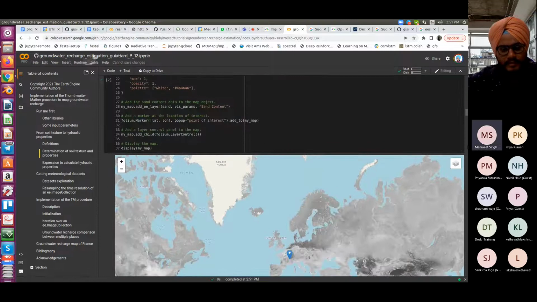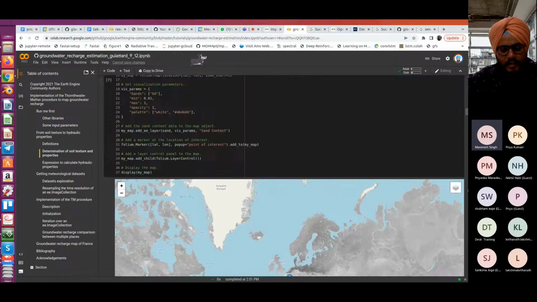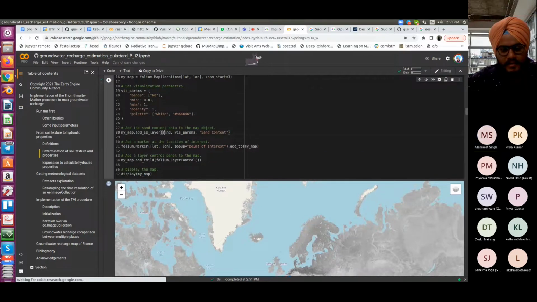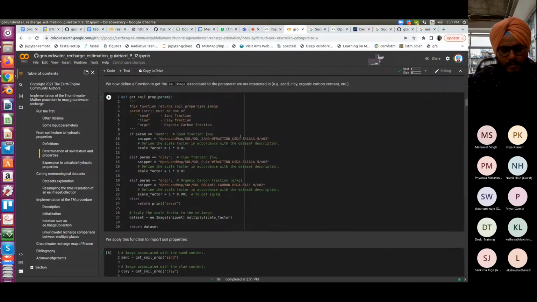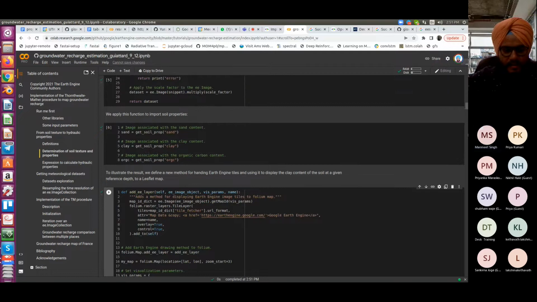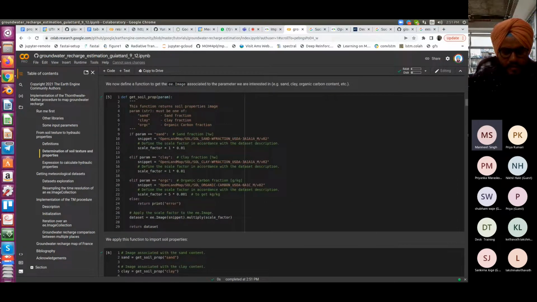So you can see that we have a marker here, and we have displayed this map, which is the sand percentage in kg per kg, or the sand percentage. I think either it should be in kg per kg, or yeah, it's in percentage.